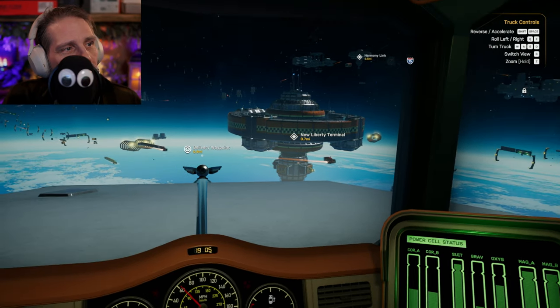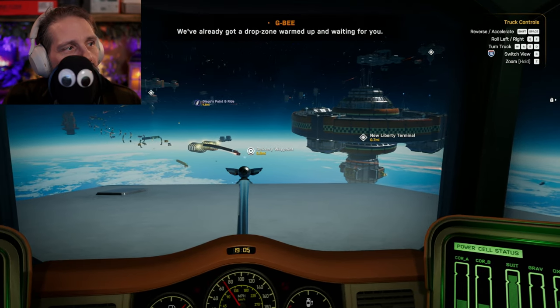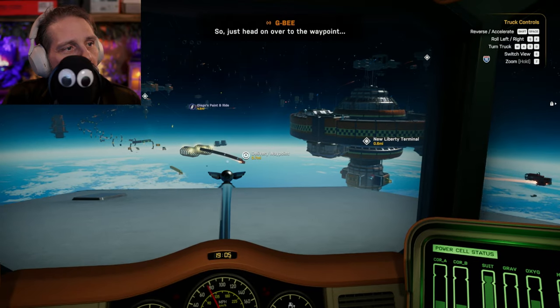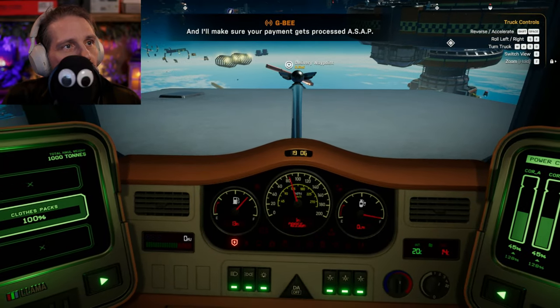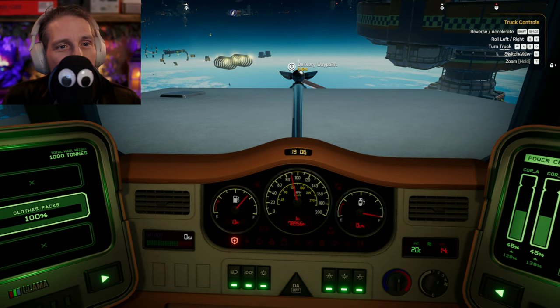Head to the delivery waypoint. We've already got a drop zone warmed up and waiting for you. So just head on over to the waypoint, detach your trailer in the designated area, and I'll make sure your payment gets processed ASAP. My goodness.